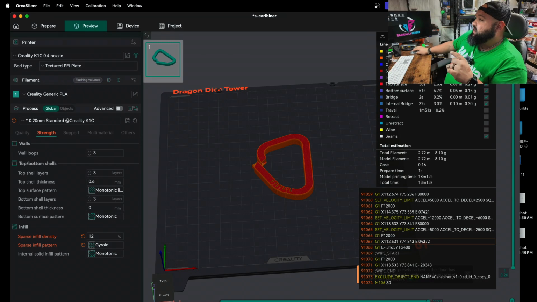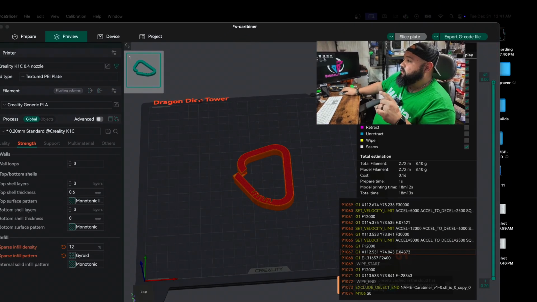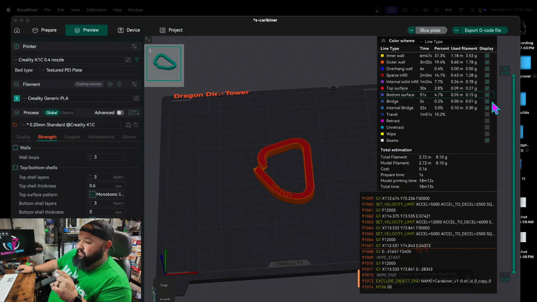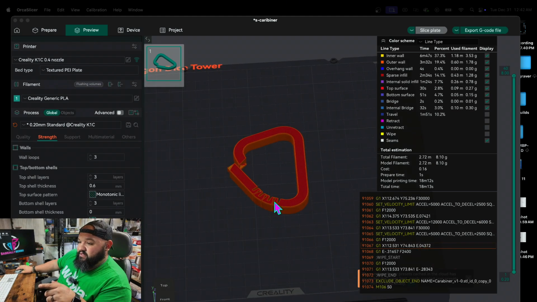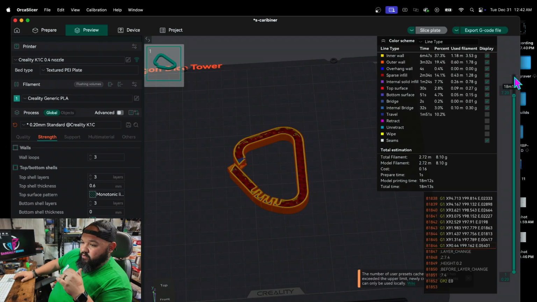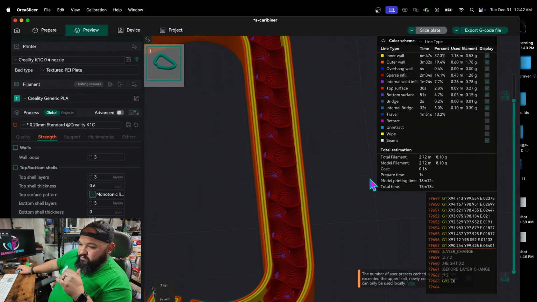Now, what's nice, let me move myself out of the way here. Put me over here. Okay, with this line type right here, or this slider and this slider, this is the nozzle, virtual nozzle, and I'll show you what that looks like here in a second. And this is each layer. So this is going to be 40 layers at 0.2 millimeters. And if we click this and then use our mouse pad or our keypad to go down, we can see that this is what's happening. And this is the different stuff. So this is what we're talking about.